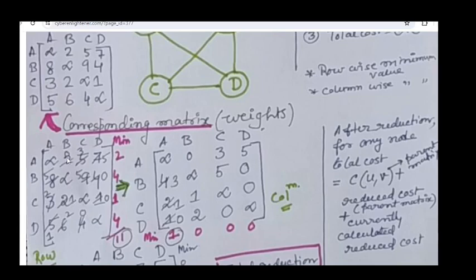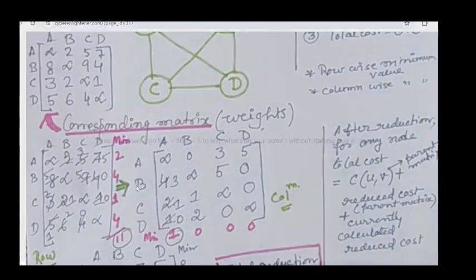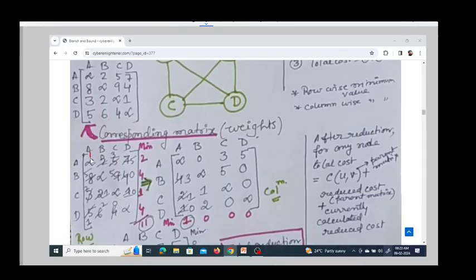Here it is, 0 is already there. While reducing the first row you got 0 here, 2 minus 2, 0. So in this column, what is the minimum value? 0 is the minimum value. So here you have reduced 1 here. 1 is the minimum, you done that.